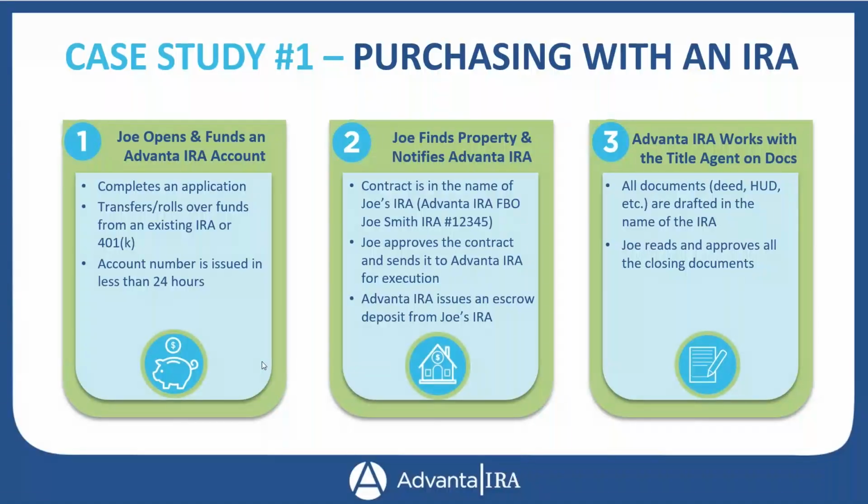Once it is agreed upon, now we're going to work on closing documents, and everything from contract to close is going to be in the name of the IRA, not in Joe's personal name. Remember that we are not advisors, so we're not reviewing this investment for anything specific other than to make sure that the IRA is properly represented. So we'll review, we'll make sure that we see that specific vesting, and then we're going to turn it over to Joe for e-signature so that we can have him approve the investment documents saying, yes, this is what I know I'm investing in, all of these numbers are correct. And once he reads and approves everything, then we go ahead and handle the closing on his behalf.